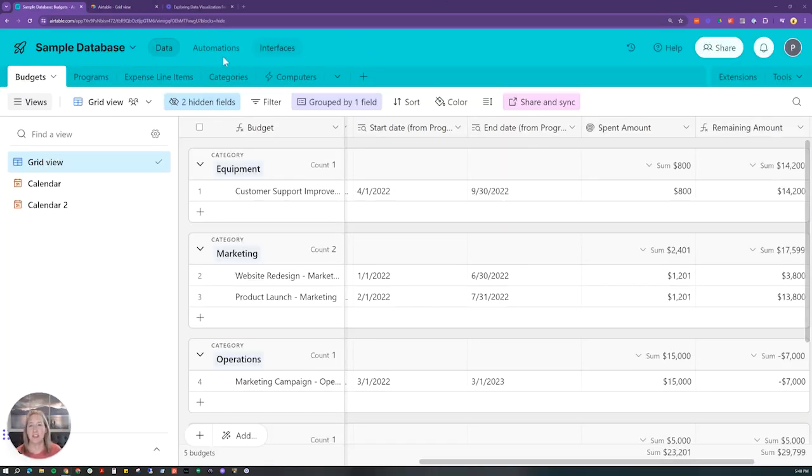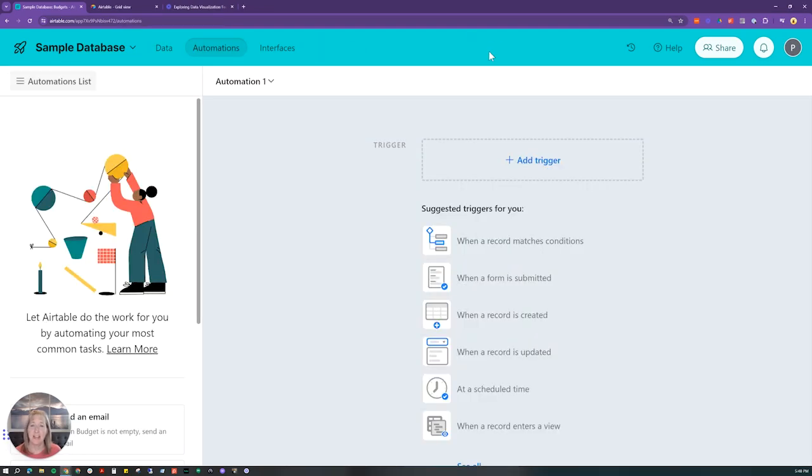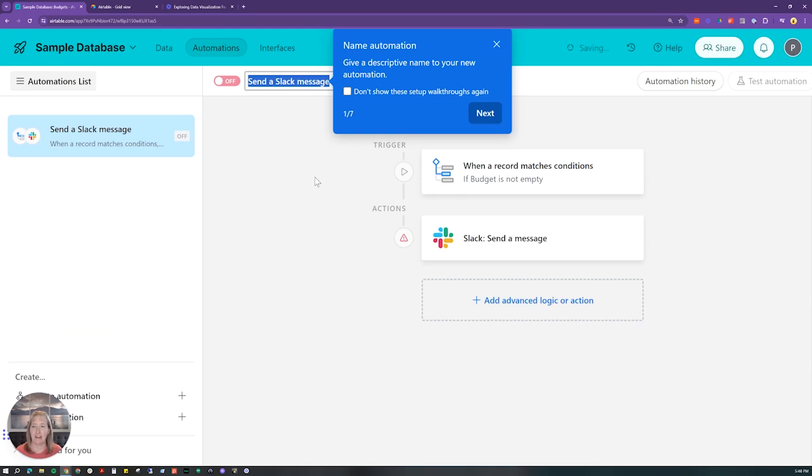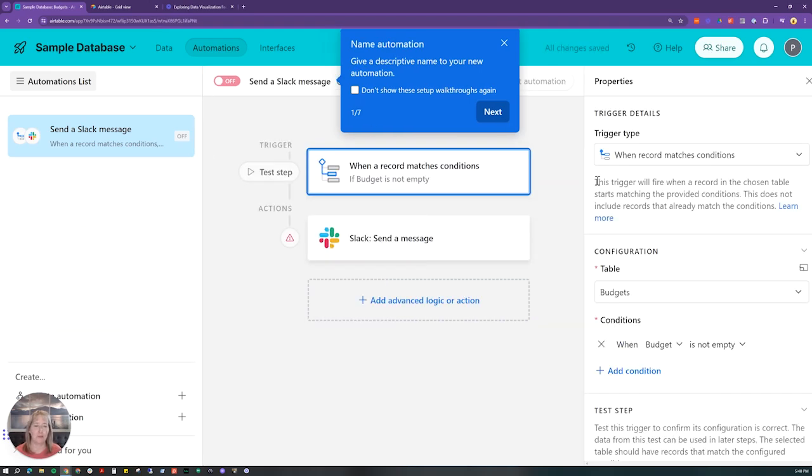The last thing I want to touch on is automations. I think it's a really good way to dip your toe into building automations. I don't actually use it very much at all because I use Zapier because I want it to do 17 different things, not just one or two. But it is a good way to get started. It's pretty straightforward to use. You just go over to the left-hand side, find the thing that you want to do, and it already has the automation basically built for you.